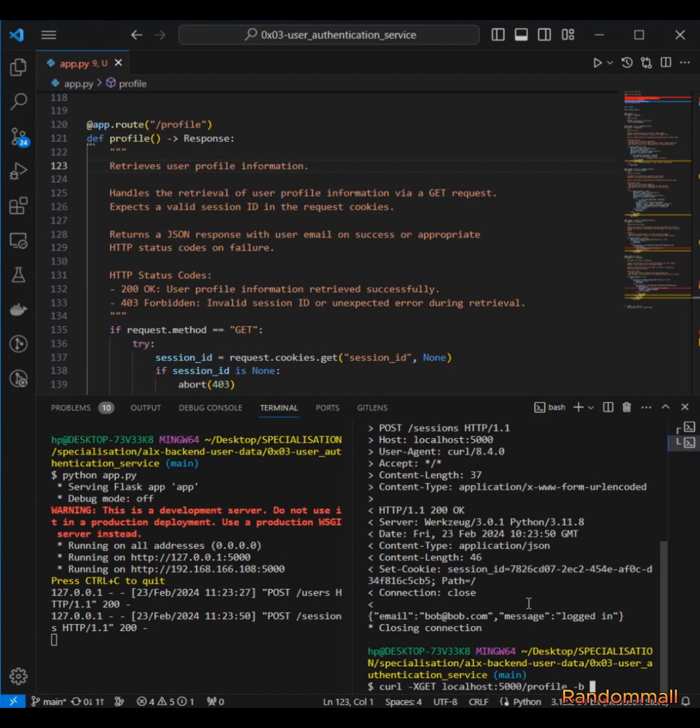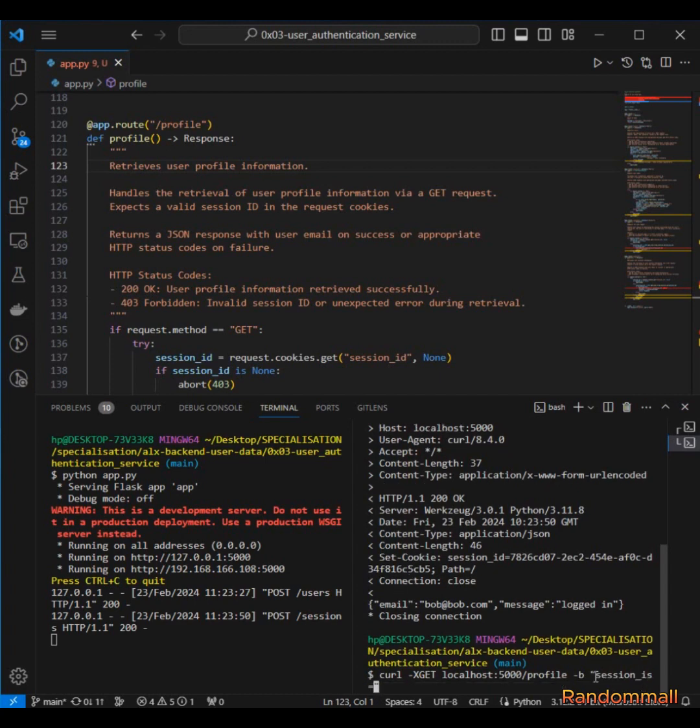So we are accessing the profile and we are going to pass in the session ID, and we are going to get it from here.